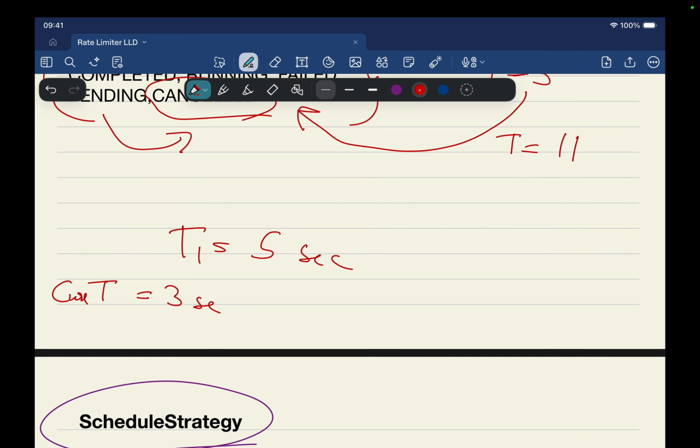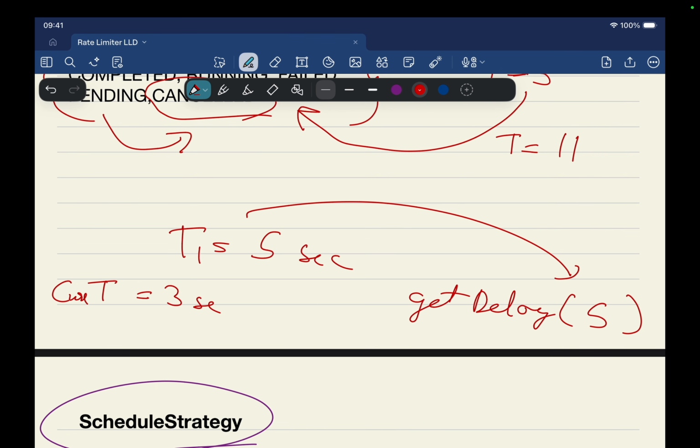So if we pass the T1 time, 5, to the getDelay method, it will return, at t equals 3 seconds, what is the remaining time? So 5 minus 3, it should return 2 seconds. Okay, so how will it do that? This is the responsibility of this getDelay method.